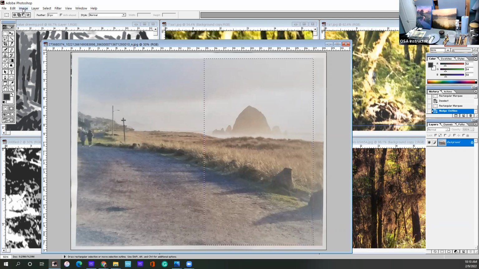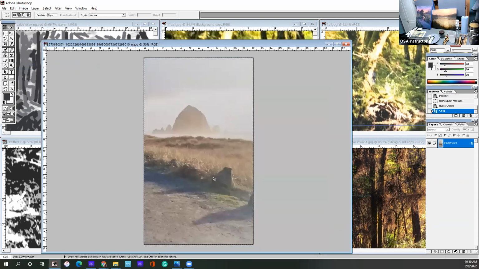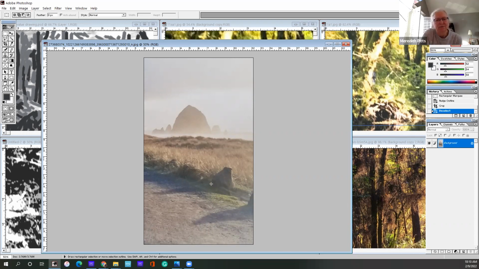Yeah, and that's just it. That's why we ask these questions, right? There's no right answer. But yeah, that could be interesting. That's getting back towards abstraction a little bit, with these interesting repetitive shapes of the triangles. I'm not trying to push any choice on this. Just those foreground rocks are interesting.